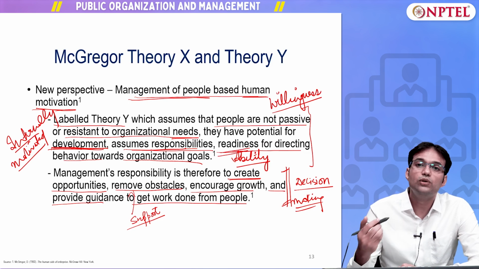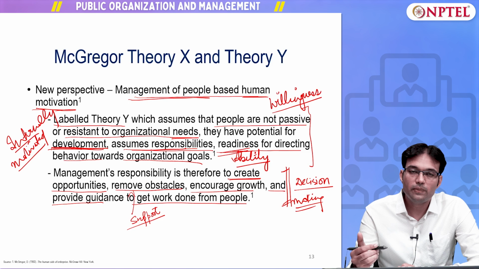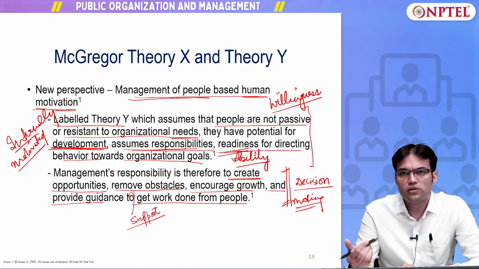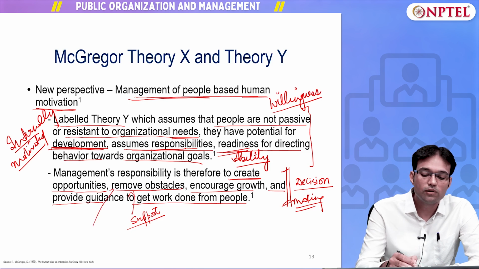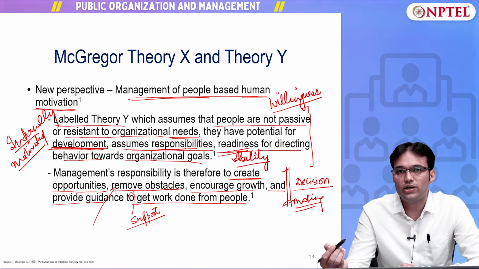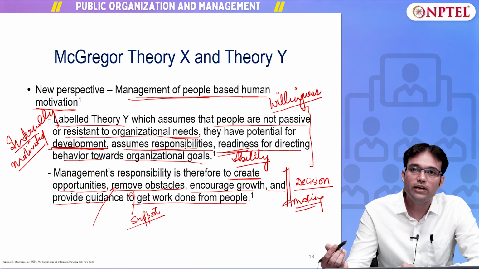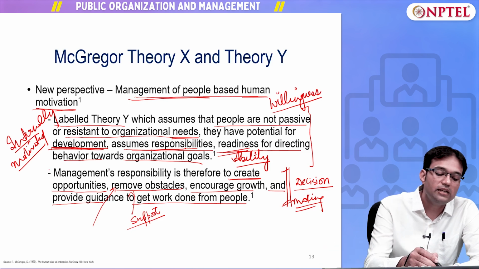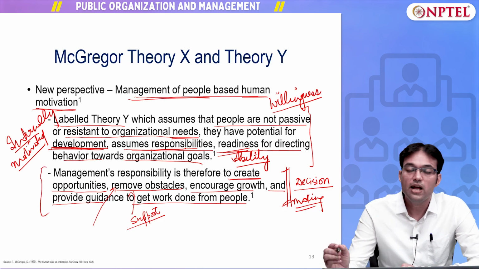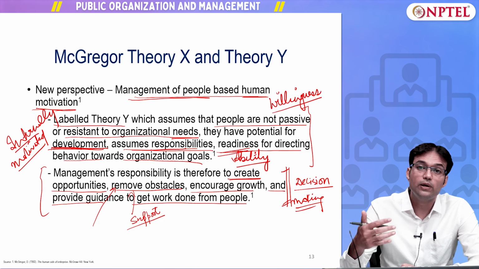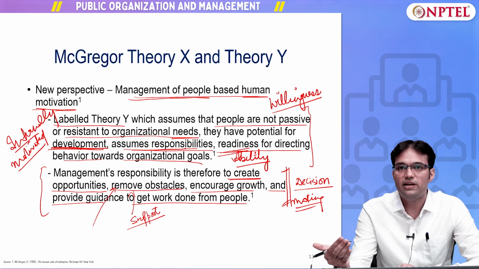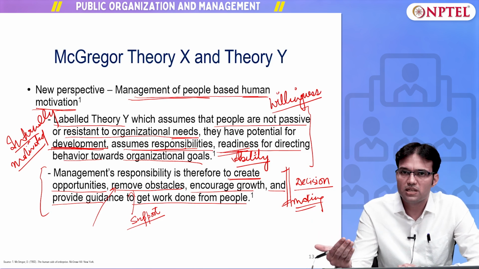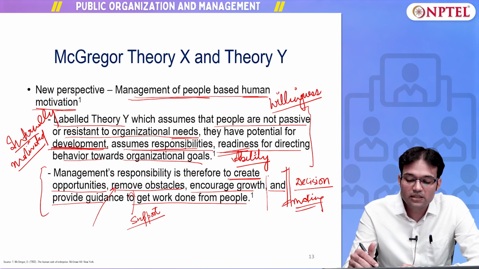So what is required is we only need to delegate more and more work to these people, and provide them necessary opportunities for encouraging career growth, right? Remove obstacles. Even if they come across some kind of obstacles, you give them quick decisions, help them, so that they don't feel frustrated with the system. So what they need is help from the system in such a way that only makes the process smooth for them, because they want to incline towards more performance-oriented behaviors rather than juggling between management processes, right?